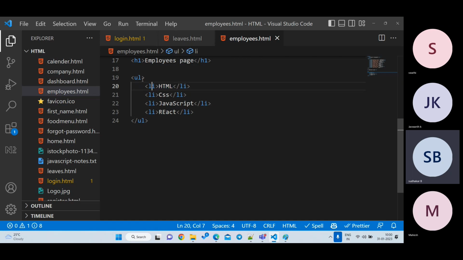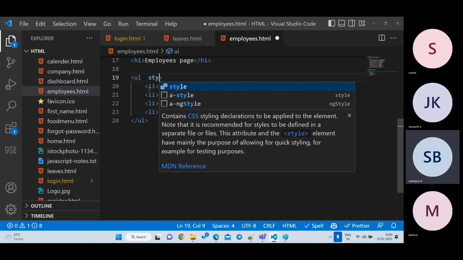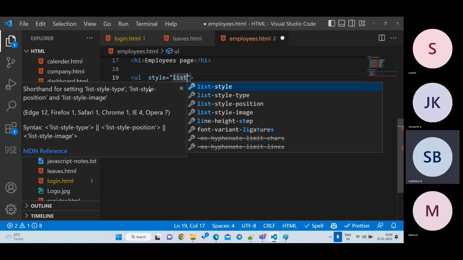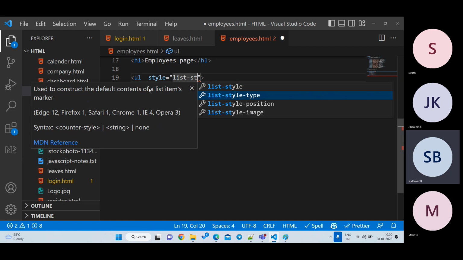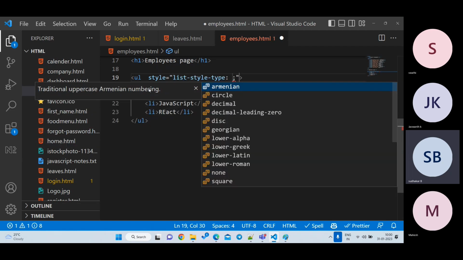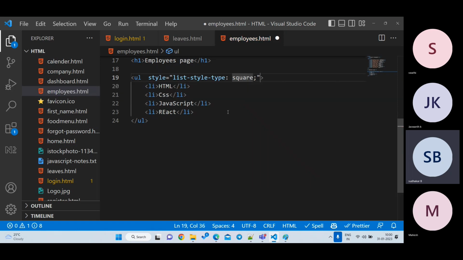Let me go to the ul tag, not the li elements. The style is list-style-type. Here I want to write square.